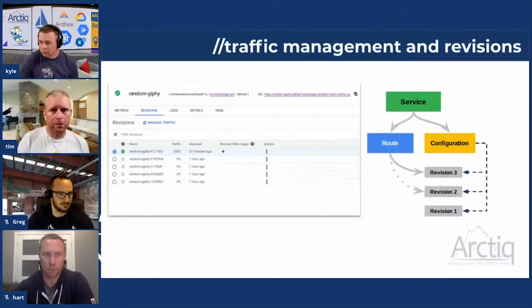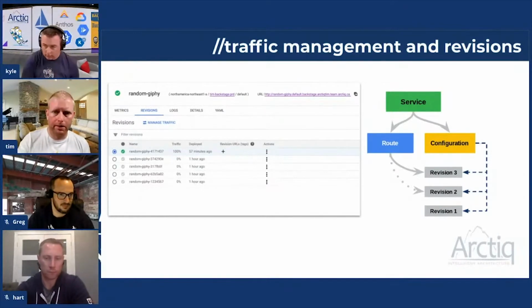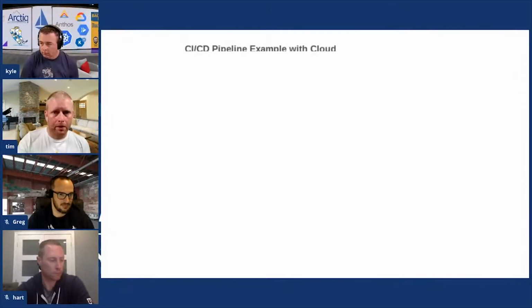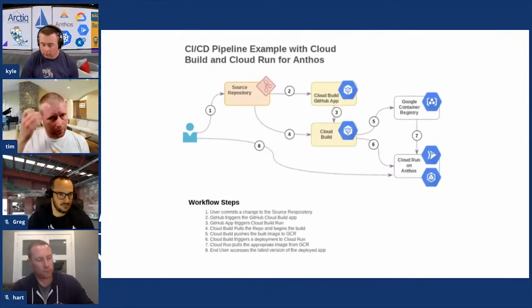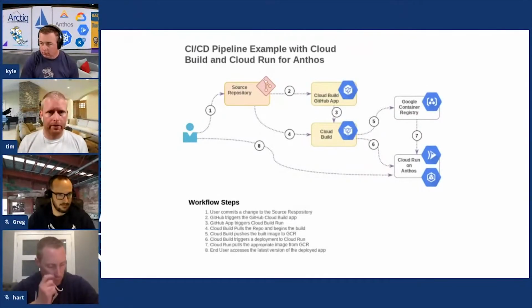So we're going to enter into Cloud Run and traffic management. I'm going to touch upon some of the revision stuff that Hart was going through, as part of the CI/CD workflow with a quick demo app as well. And just to frame up the actual demo itself, the idea is to have a pretty straightforward CI/CD pipeline completely in Cloud Build. Whether or not this completely maps to a use case that you might have is something that can be discussed and worked through.